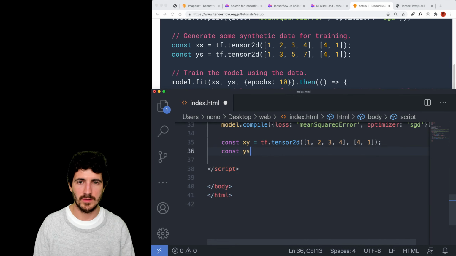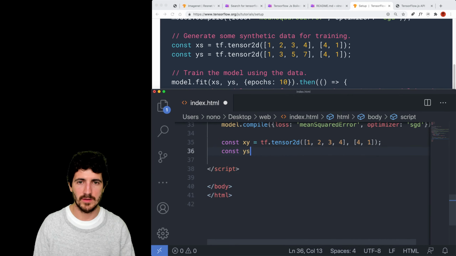By from scratch, I mean copying the code even if I'm typing, because that way it helps me memorize. All right, so train the model using the data. We do model.fit, xs, ys, and epochs we're going to set just two to test.